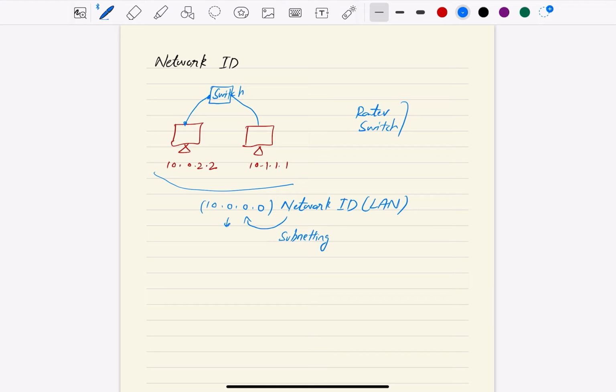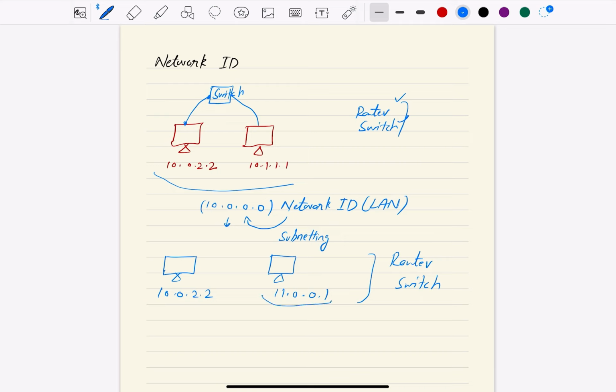Now, if I change the scenario, I have another computer, and these two computers, let's say this computer is on 10.0.2.2, but this time the other computer is 11.0.0.1. Can I connect them with the switch or the router? What do you think? What would be the device we can use? In order to connect these two devices, maybe they are distant apart, or maybe they are close, but connected with a different network. If that's the scenario, if you want to connect them together, please remember one very important thing.